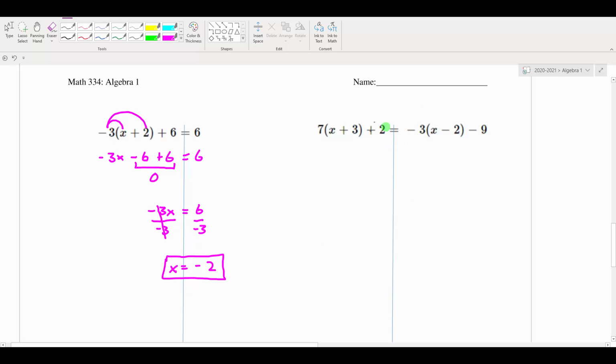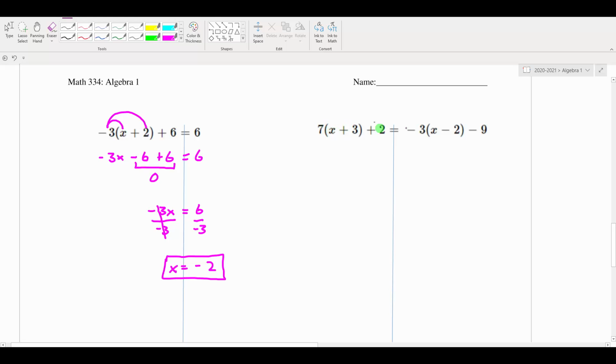Okay. All right, let's try another one. Again, a lot of things going on here as we progress through this review. We notice the problems are getting a little bit more complicated as we work through that, but that's okay because we're not really using any skills we haven't already used before. It's just we're using them more times.